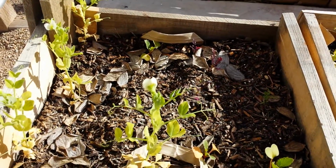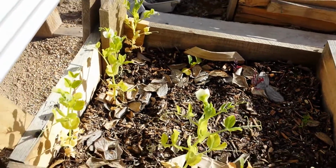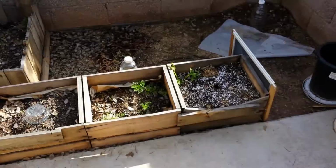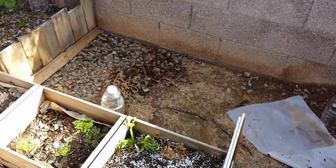The peas have started to put on some flowers, but they are still pretty small, so not sure if that's a good thing or a bad thing, but we will see.